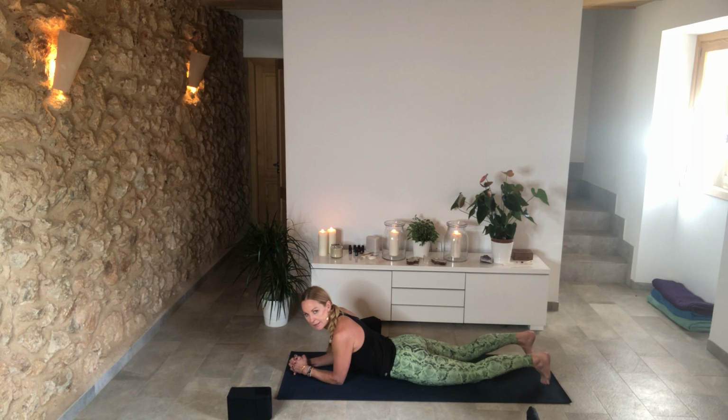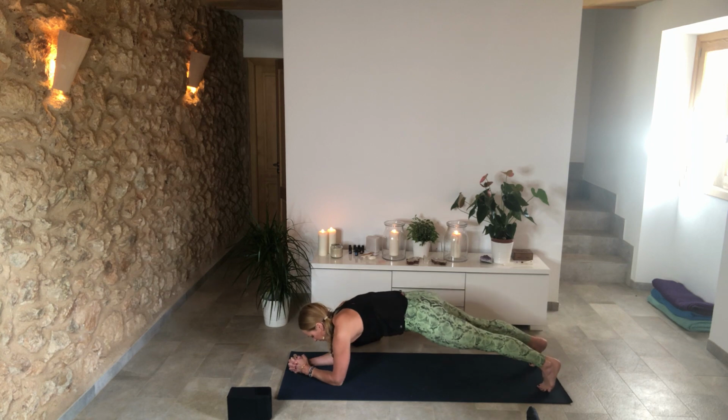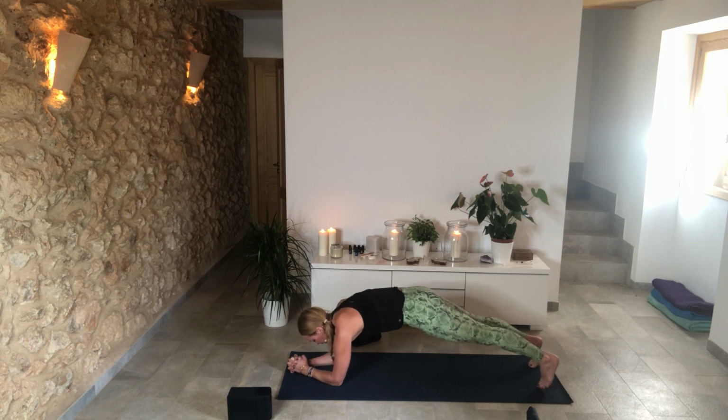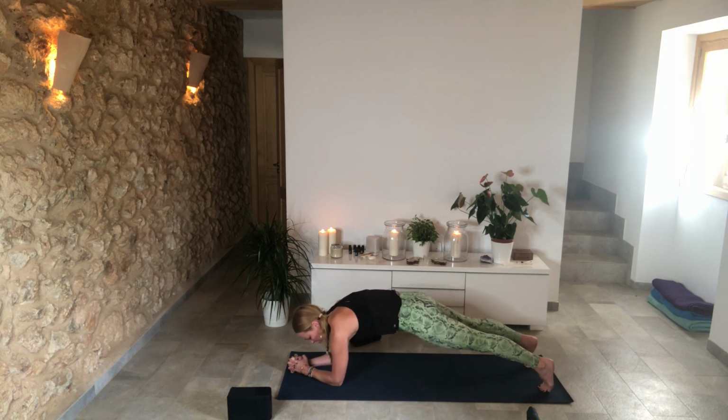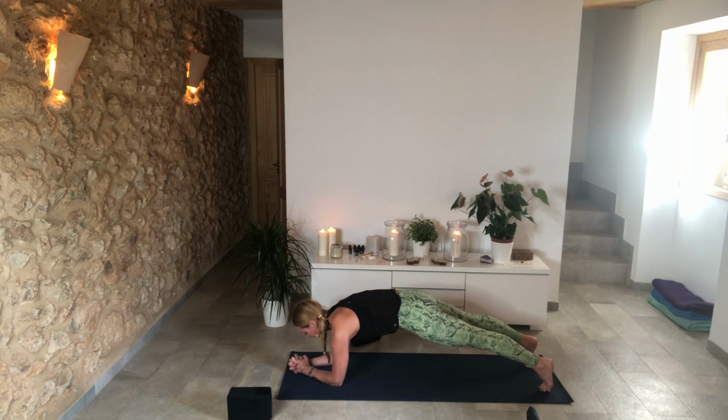Forearm plank. So a little bit more core work. You're going to feel the residue of where we just were. So stay right here. Some of you will be finding stillness. I'm always quite a kinetic person. I like to move. So I'm just stretching my feet and my toes. That's it. Shoulders over the wrists. Lift the heart. And then soften the wrinkles in the back of the neck. And then lift your thighs up.